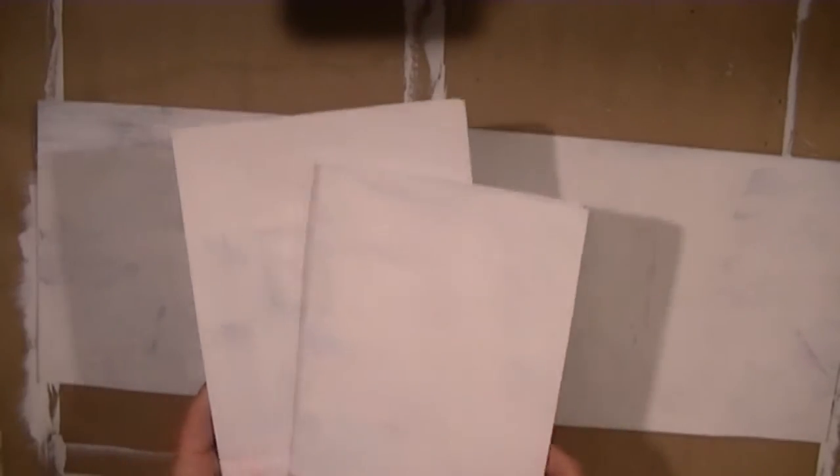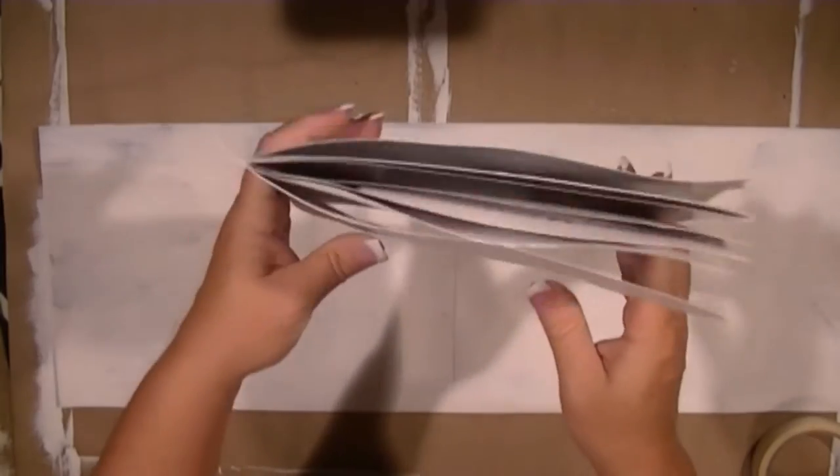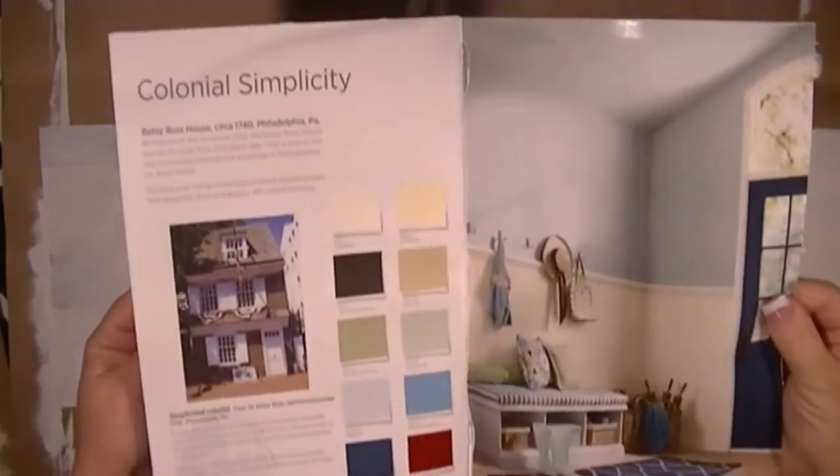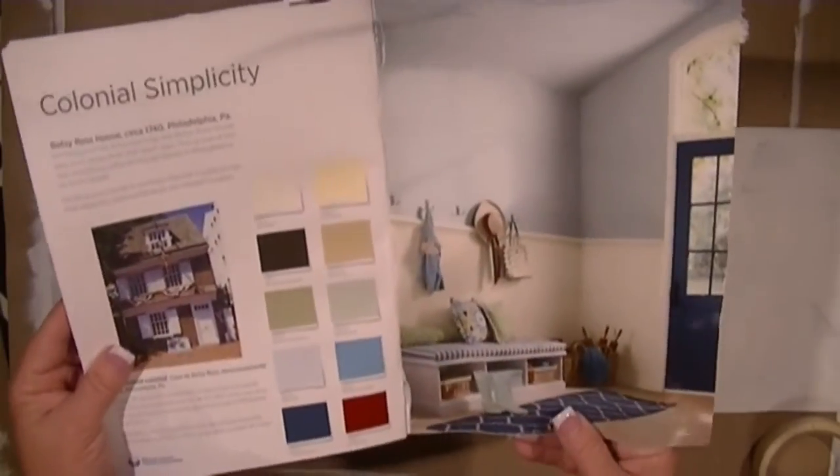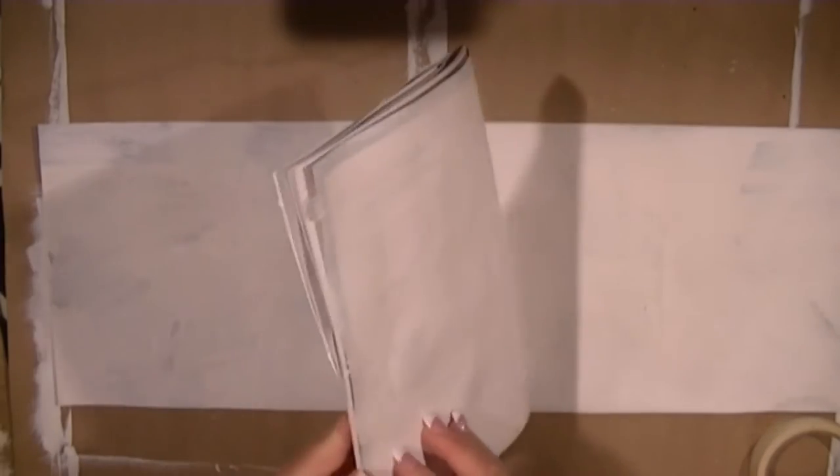And then I have this third one that's a regular brochure, stapled down the middle — I'm not sure what I'm doing with it yet. I've already started sewing these pages. I could have even left some of the color — the great thing about paint brochures is it's already got colors you can incorporate into your page, but it is shiny material. That's why I'm gessoing everything, so when I put my paint on it doesn't wick up.